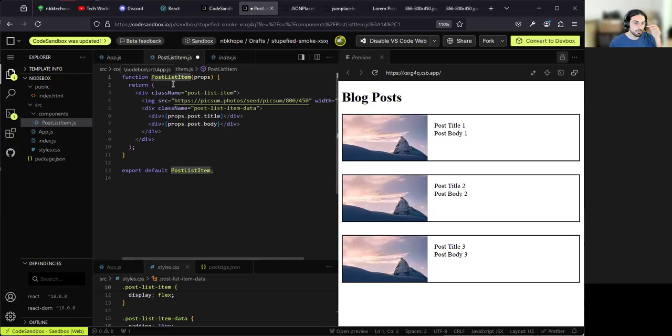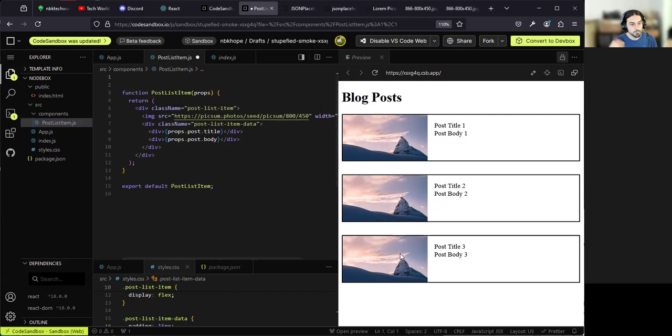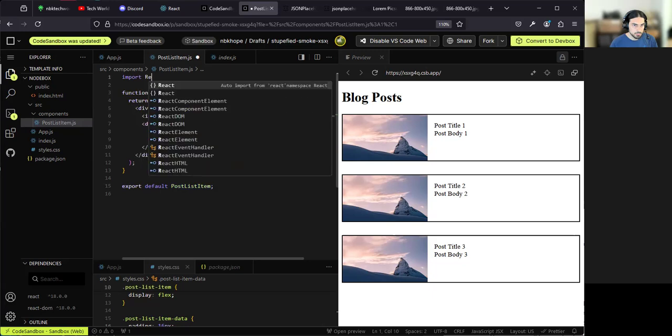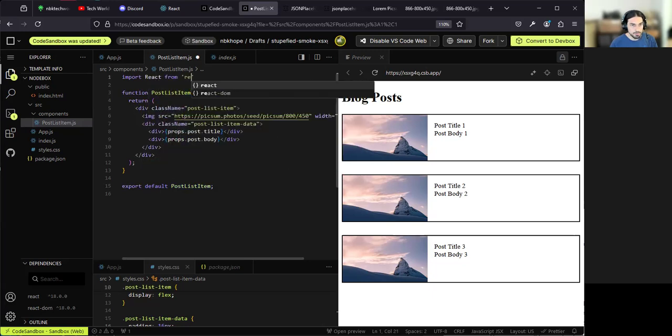By the way, if you're doing React outside of this environment, you might run into the problem where React is not defined because you're using JSX. So you would do import React from React, usually at the top of every component. And I think the reason this works without typing it is because there's probably a plugin somewhere that automatically adds that for us during the transpilation. Okay, so that's how you make your own component.